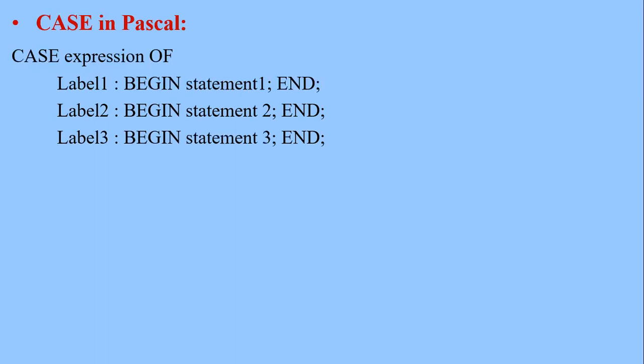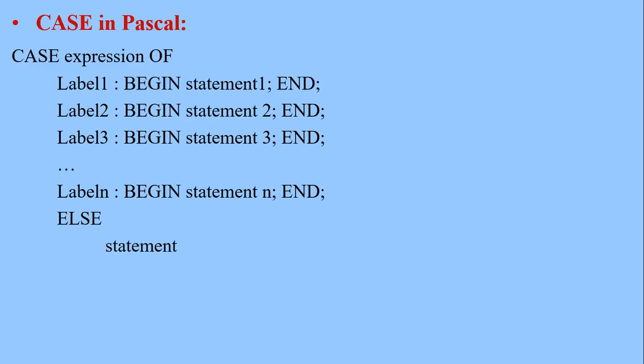Do what is there if the expression evaluates to true. Otherwise, continue with as many cases as possible. Check all the other cases: condition 4, condition 5, condition 6, etc., up to the last condition. So if the last condition is, for example, label n, move on to label n and execute what is there. Otherwise, if none of those conditions evaluate true, just execute that statement and end the case.